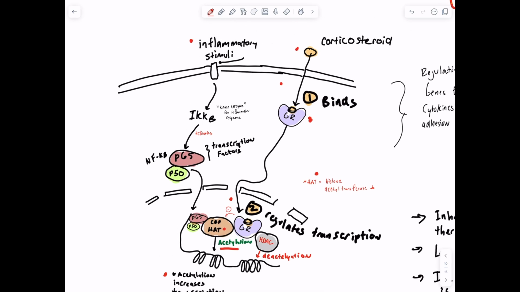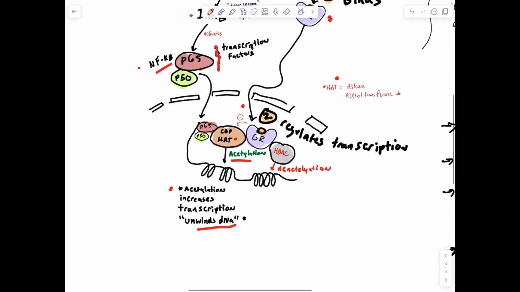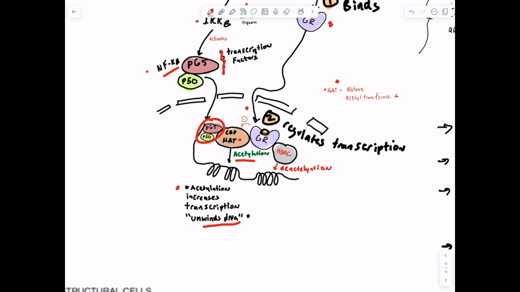Then typically inflammatory stimuli, we're just given this with no explanation, so what the heck. But this is just a general pathway, and I don't think we need to know this specifically, but it's sort of a common inflammatory pathway. You have IKKB, which is a kinase enzyme responsible for inflammatory response. That's going to activate this transcription factor group, which includes P65 and P50, which are transcription factor subunits. This group consists of NF-kB, I think is the overall name. And then that will go into the nucleus and bind to regulatory regions on the gene to recruit or start transcription.